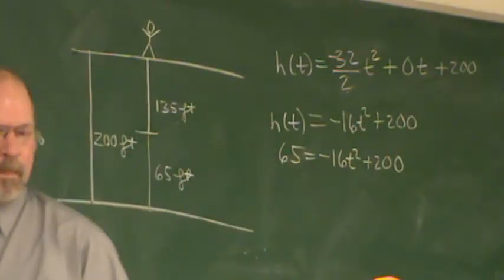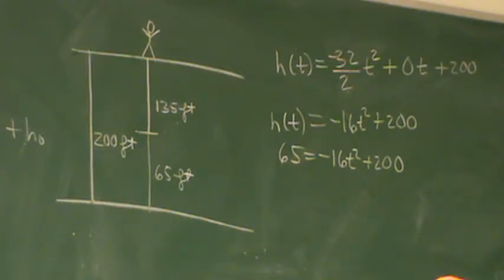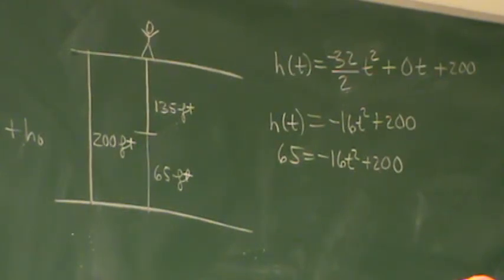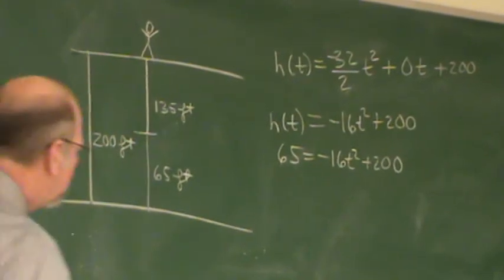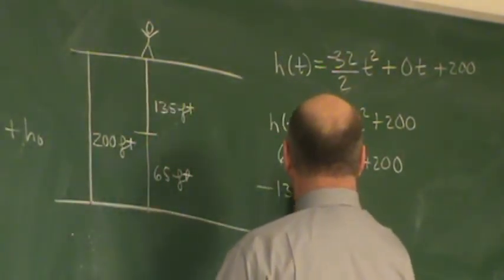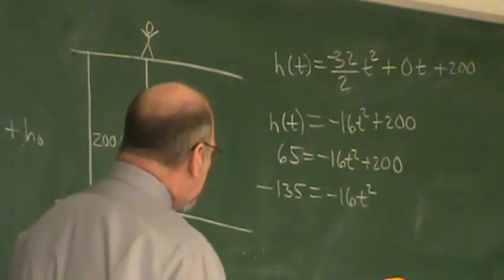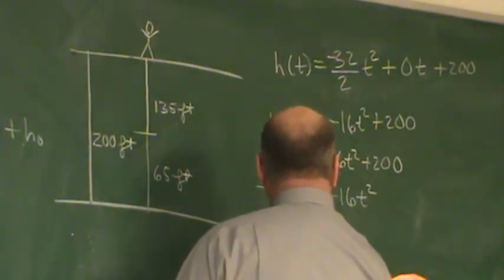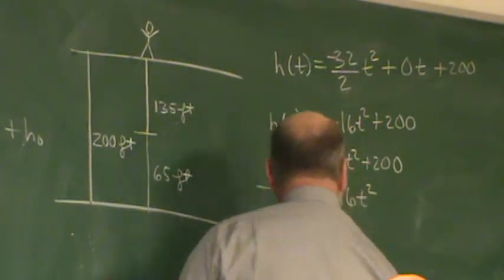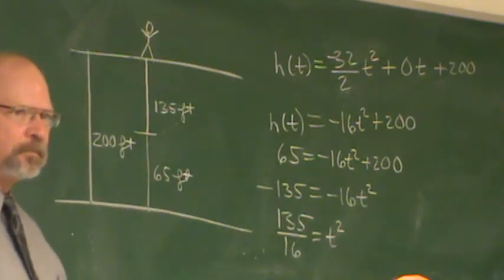Go with me here. Okay? And the nice thing about it is when your original velocity is 0, you got a neat little shortcut you can take. Because you can use the square root property. Most of these, if you have an original velocity, you have to use the quadratic formula. You don't have to, but that's generally the best way. All right, so if I add negative 200 to both sides, I get negative 135 equals negative 16t squared. Dividing both sides by negative 16, we get 135 over 16 equals t squared, yes? Go with me?